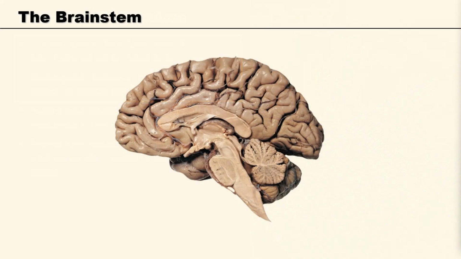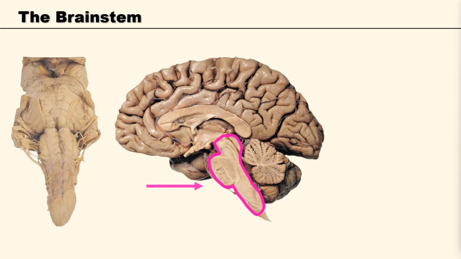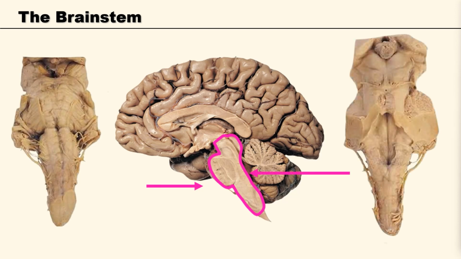The first thing we shall take a look at is the brainstem, which I have outlined in pink. We are currently viewing this from a lateral perspective, but let's add an image from the ventral aspect and the dorsal aspect. This image on the left is showing the underside of the brain as if we were facing the patient, whereas the image on the right is showing us the dorsal aspect, or how we would view the brainstem of someone if we were to stand behind them.